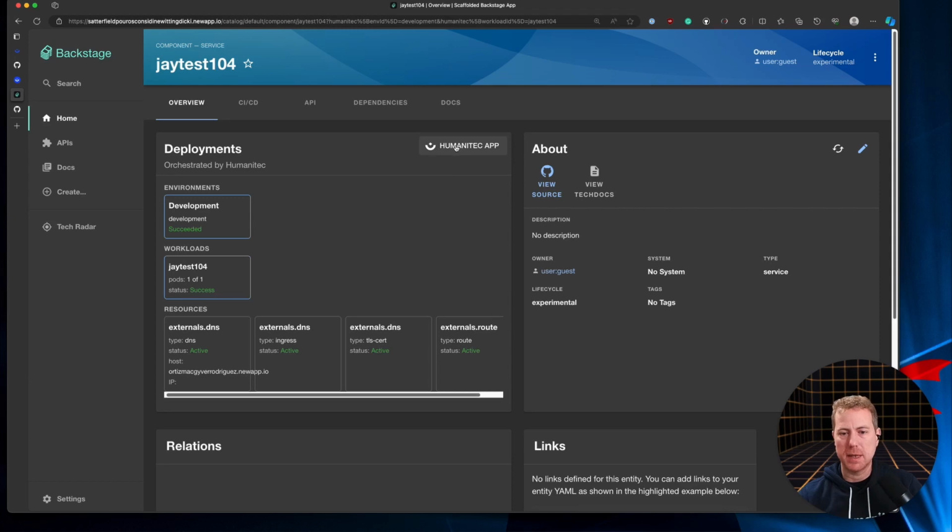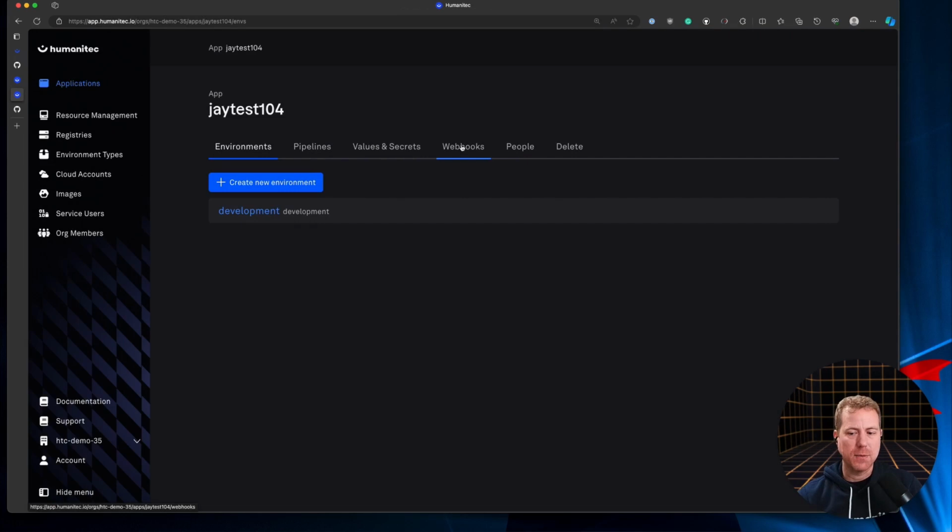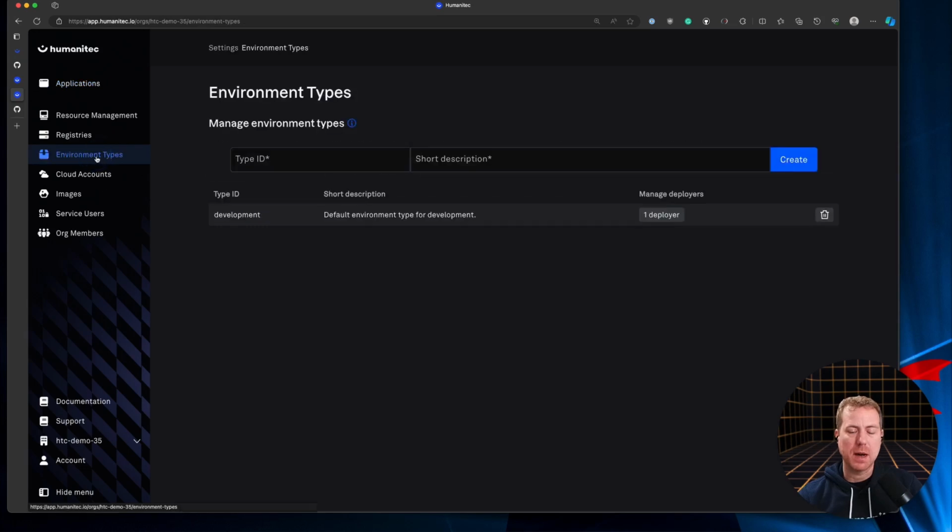So up here, a little bit hidden, is the Humanitec app logo, which allows me to go to exactly the right place in the orchestrator, my application. And this is where I want to be because now I want to create new environments. So caveat, what I'm going to show you now is something you don't have to use as part of this tutorial. You could literally go ahead and just create new environments. But I want this to be a little bit more realistic, so I go over here to environment types, and in a freshly created instance, I only have development.